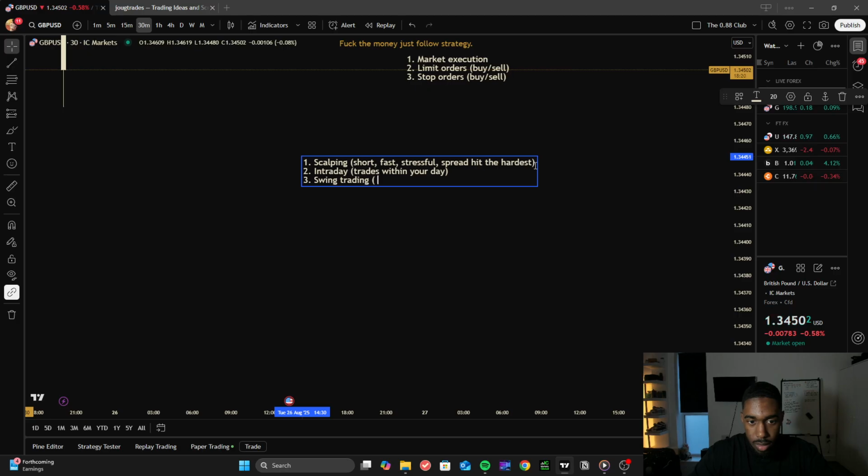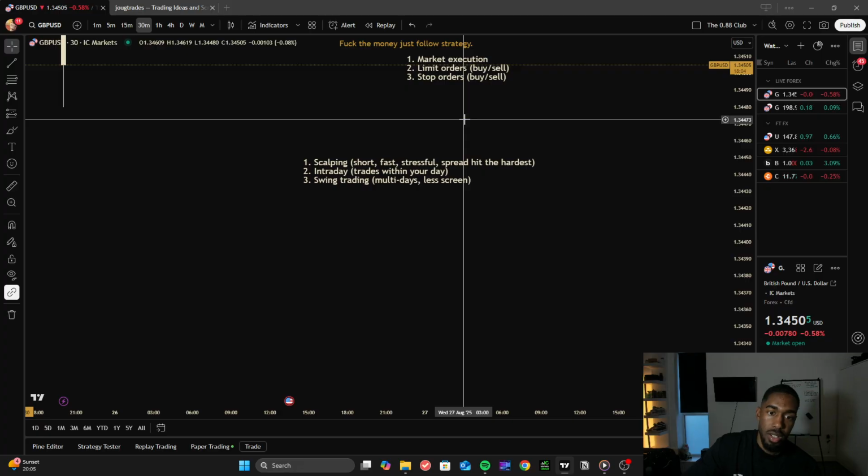These are trades which last multiple days. And generically, you have less screen time. So a swing trader will probably be in a trade for maybe a few days to maybe a few weeks at most. And you can kind of guess the screen time is going to be less. Whereas I'm on my screen looking for trades every day, Monday to Friday, depending on what news is saying. We'll get into news later.